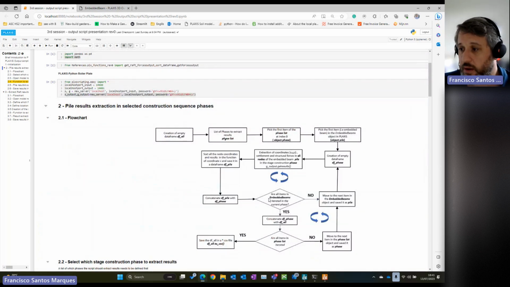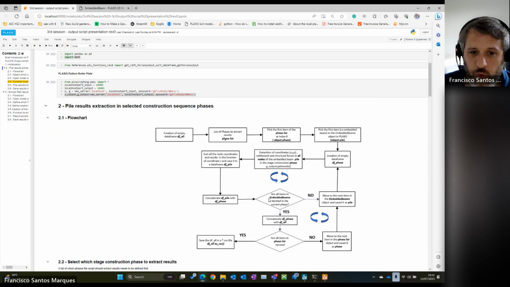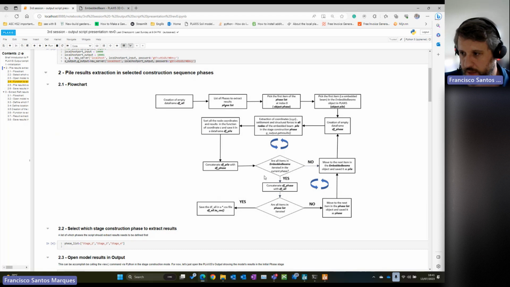And what I always recommend is that if you are trying to create something and you know the logical operation that you want to do, it's always a good idea to create this kind of flow chart to help you organize how you're going to set up your code. And in this case, you see that the code in general follows a little bit this philosophy.